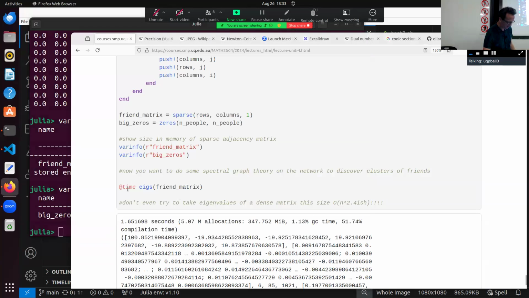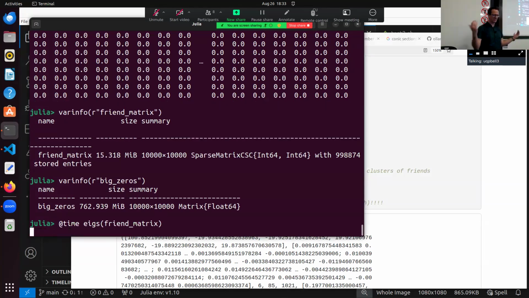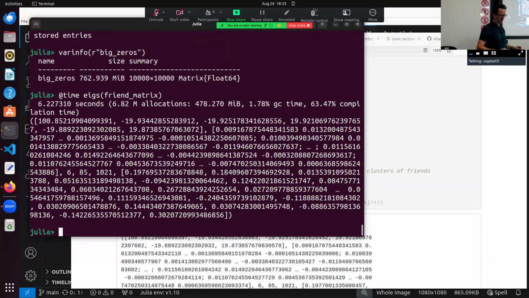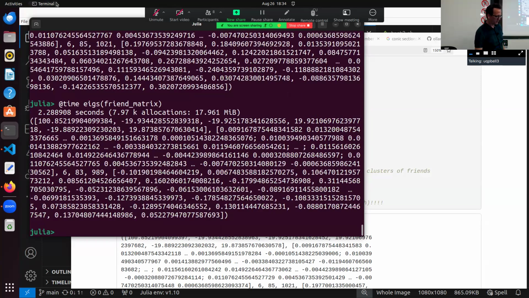Then if you want to do something like this, here's a challenge for you guys because I'm not going to do it in the lecture. I can do the eigenvalues of this sparse representation. This comes up all the time. If you're trying to do clustering, trying to work out a clique where all these people are friends, doing more of this linear algebra stuff. Working out connectivity of graphs. So it only takes 2 seconds to do this.